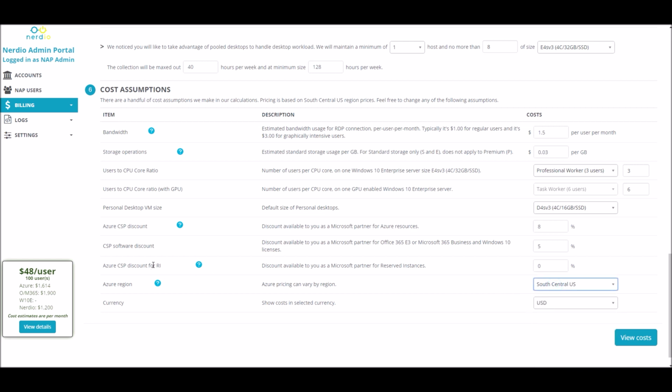One thing I will mention before we move on, just related to reserved instance, Microsoft does allow partners the ability to get out of a 3-year or a 1-year reserved instance contract, and the way they calculate it is you basically just pay 12% of the remainder of the contract. So let's say it's 3 years and you're 1 year in and you've got 2 years left, and the partner wants to adjust their VM series size, or you're making some changes, you basically just pay 12% of the 2 years that are left in the contract.